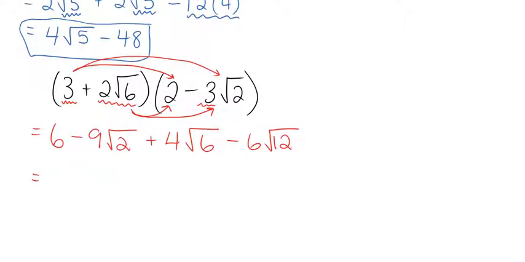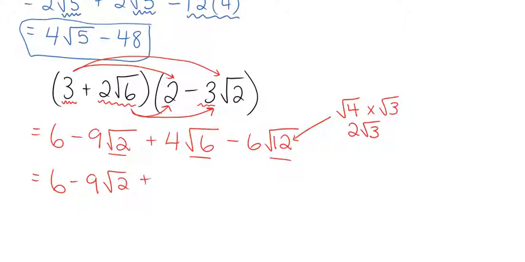All right, so now we got to go through and clean this up. So I notice I don't really have any like terms. None of these radicals are the same, so I can't combine any. But I do want to see if I can pull out any perfect squares. So it turns out this root 12 is actually root 4 times root 3. So I'm going to simplify that. Since root 12 is root 4 times root 3, I know the square root of 4 is actually 2. So therefore I know root 12 is actually 2 root 3. So I'm going to put that in.